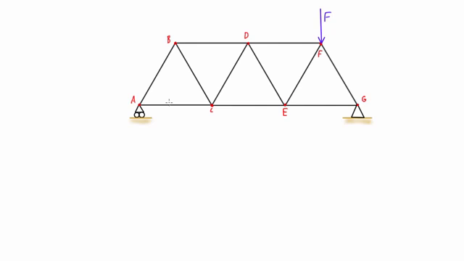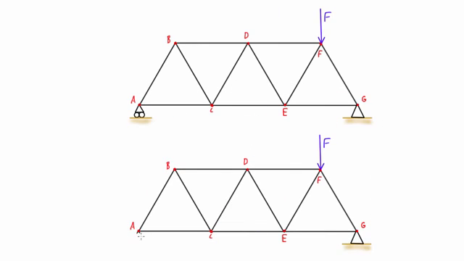So the first thing that we need to do is treat our entire truss as just a single structure, and we want to draw the free body diagram for the whole truss. So it'll look something just like this, where we have our one applied force and then we have our two reactions. There's no horizontal applied forces here, so we don't even have to worry about putting a horizontal force here because there's only one vertical force acting down. So both of these supports are just going to be acting opposite to prevent that sort of translation of the whole thing down through the page.